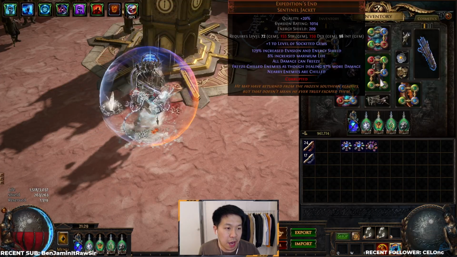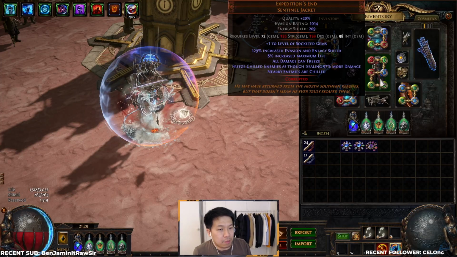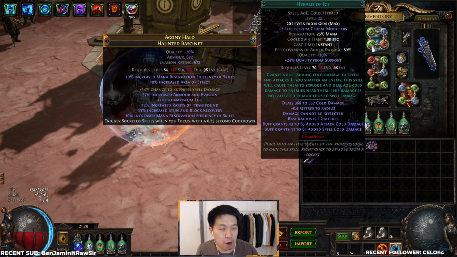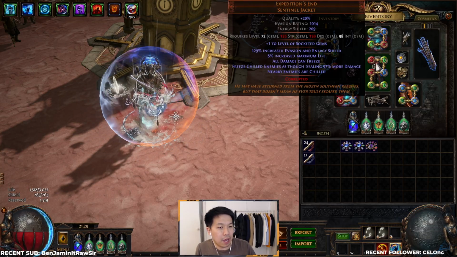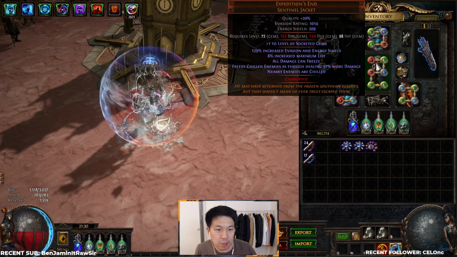How we make Herald of Ice actually pop is with Expedition's End. It makes all damage can freeze. So this just means that our chaos damage is capable of freezing enemies, so that can pop our Herald of Ice, so they can actually shatter and explode, starting our chain of explosions. Just because all damage can freeze doesn't mean it will. You still need to get freeze chance somewhere on your gear or on your tree.